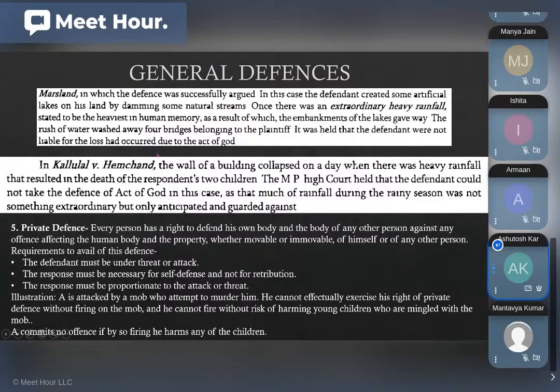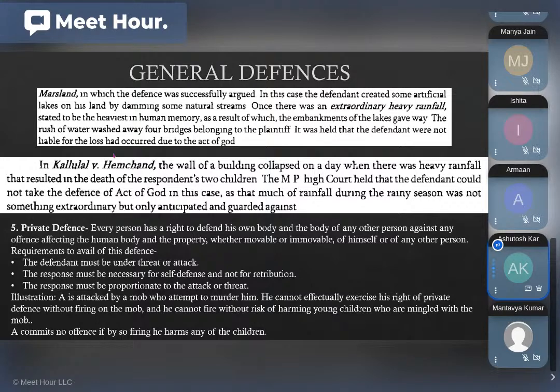It was held that the defendant was not liable for the loss, which had occurred due to the act of God. I hope you understood here. जो बारिश इतनी एक्स्ट्राऑर्डिनरी लेवल हुई है जो कि कभी नहीं हुई थी, this was an act of God and यहाँ पे कोई कुछ नहीं कर सकता था. Even though the artificial lake broke, he perhaps had taken all reasonable steps, उसके embankments ठीक ठाक थे, बस they could not withstand the force of that much rainfall.